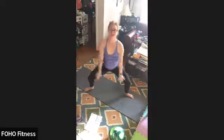Turn your heels in so that we're in our wide second position. Inhale, arms up. Exhale into a plie. Inhale up. Let your heart rate slow. Filling those lungs with oxygen, last one. And exhale.